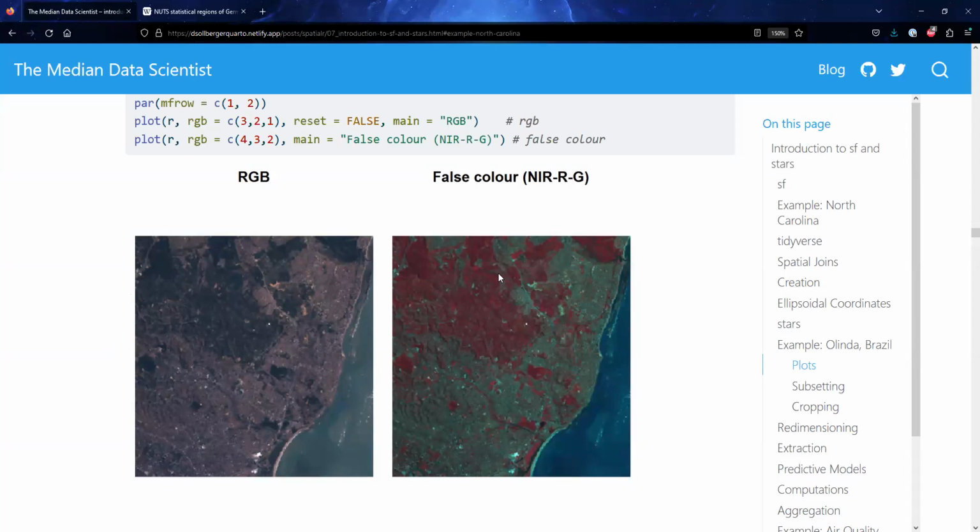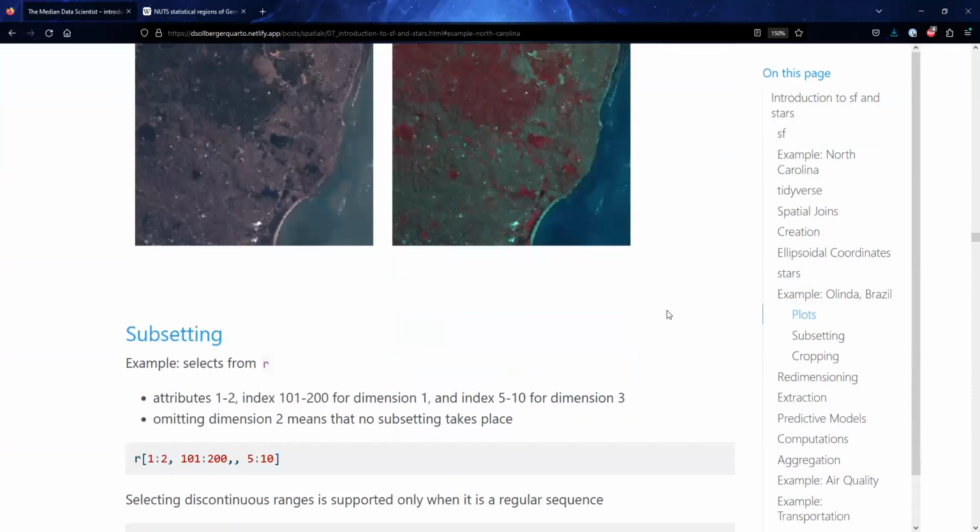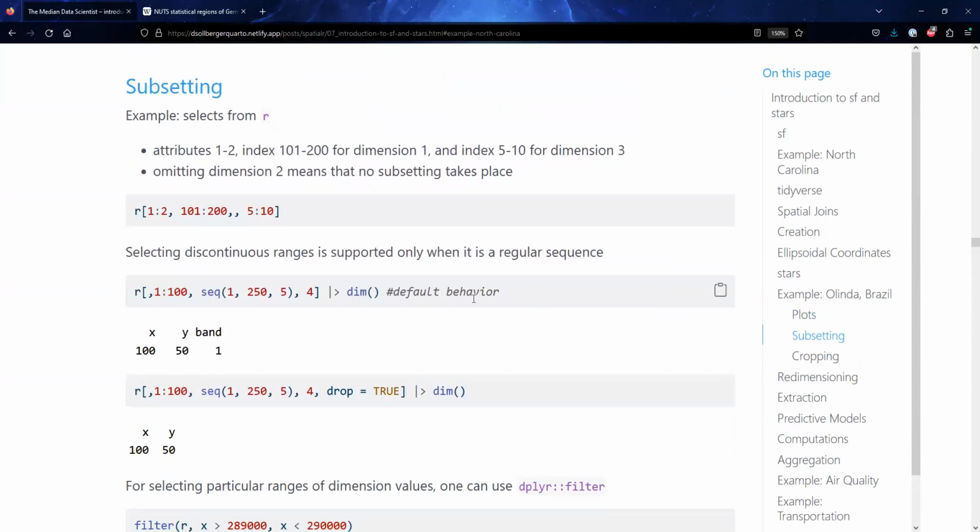The false color point of view is usually used in the agricultural communities where you want to see where there are plants and trees, etc. Maybe mention that again later.